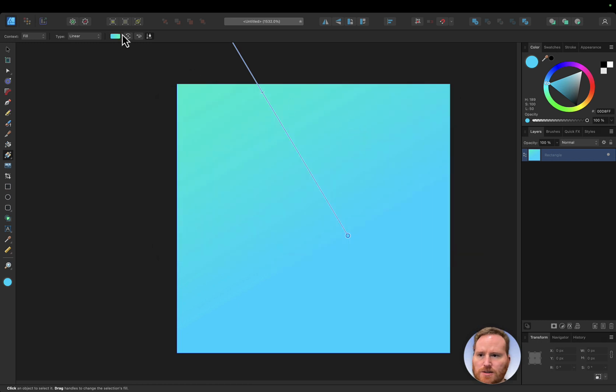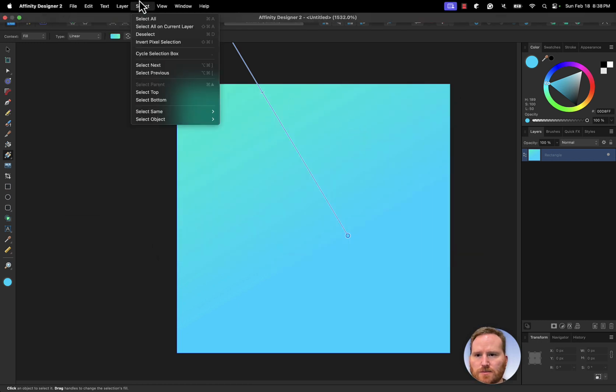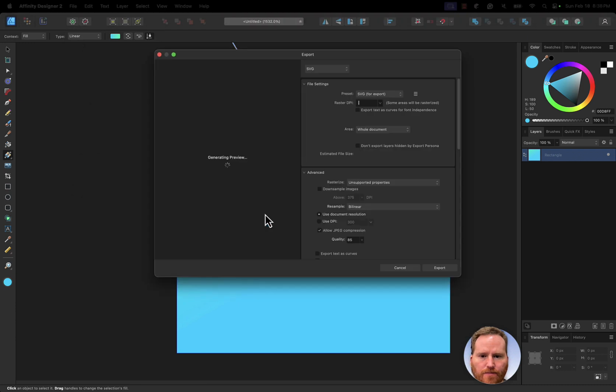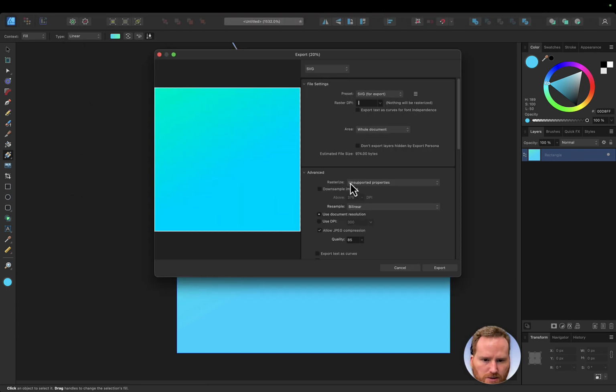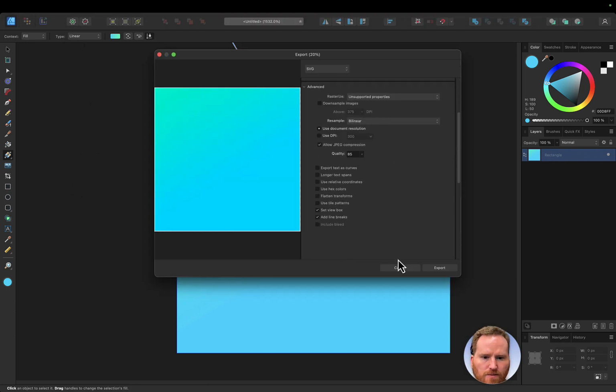And we want to export actually. SVG looks good.